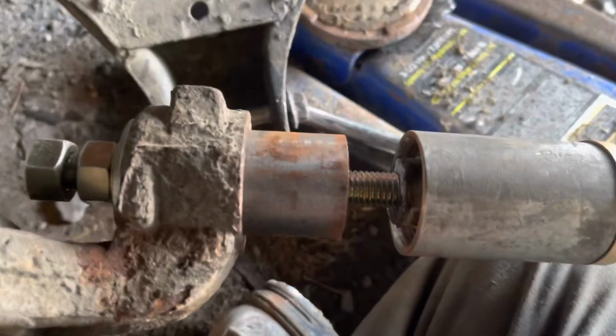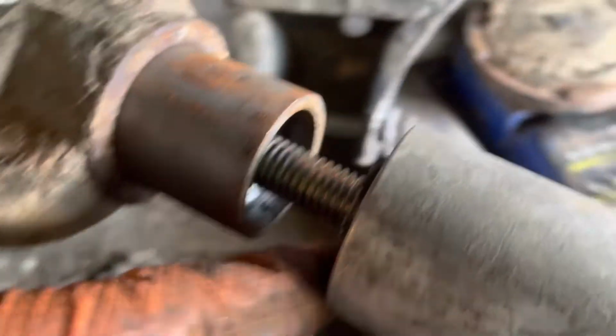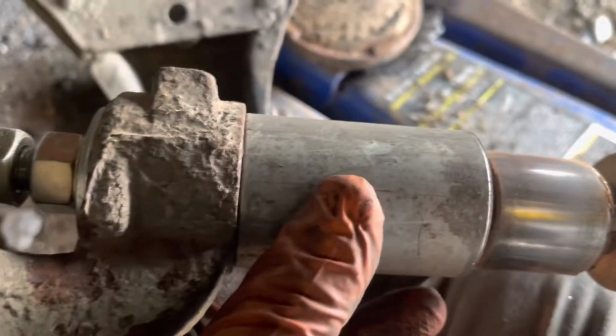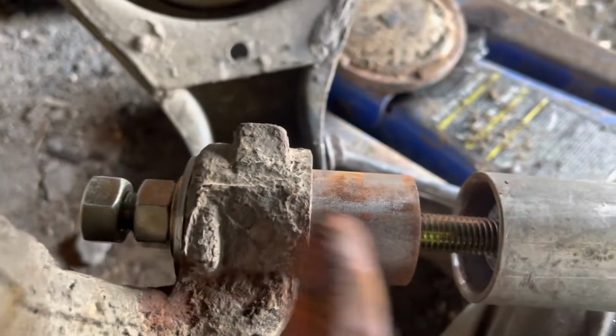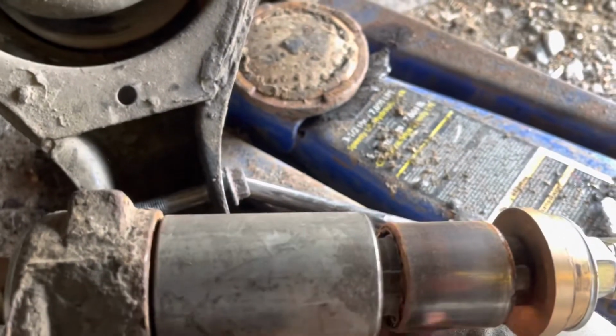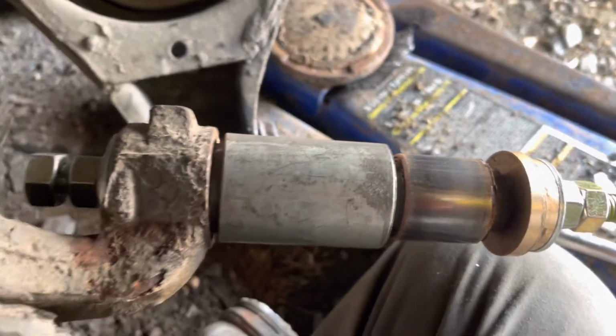You probably already figured out how this works, but there's a sleeve. It's machined to match this part of the bushing. There's another sleeve machined for it to go inside of it. There's a threaded rod, and the threaded rod pulls this sleeve through, pushes the bushing into this sleeve here. When you're all done, you just take her apart, put the new one in, reverse.